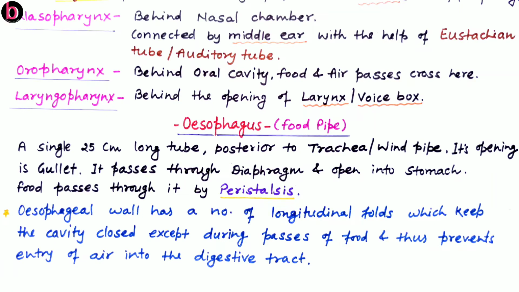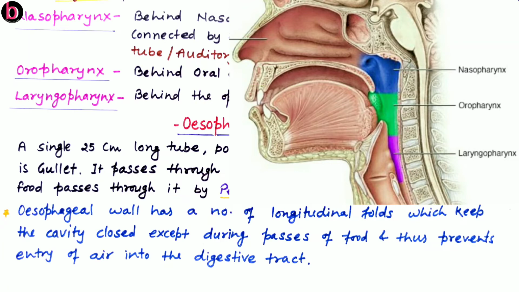We discussed earlier about a structure in buccal cavity that is known as uvula or velum. This is the posterior end of soft palate that is hanging downside. So this structure also you can see in the diagram, and this structure causes closure of nasopharynx when there is entry of food or water inside the food pipe, while the downside, which is epiglottis, this also causes closure of windpipe. That's why there will be a single opening that will allow entry of water and food only and only inside the esophagus or food pipe.